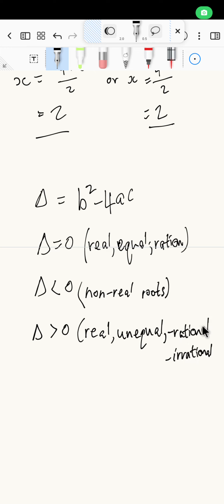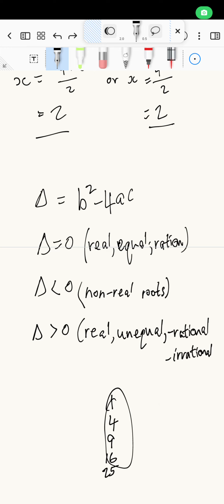So when is it rational? It's rational if delta ends up being a perfect square. What's a perfect square? 2 is not a perfect square. That's like 1, because 1 times 1 is still 1. 4, because 2 times 2 is 4. 9, because 3 times 3 is 9. 16, because 4 times 4 is 16. 25, because 5 times 5, okay, I'm sure you get the picture. So if it's one of these numbers, then it's going to be rational. If it's not one of those numbers, then it's going to be irrational.